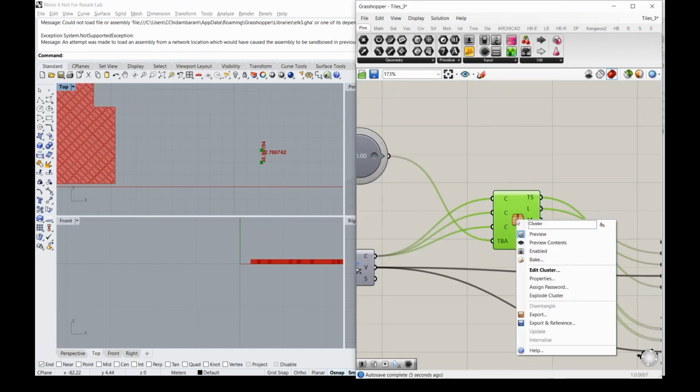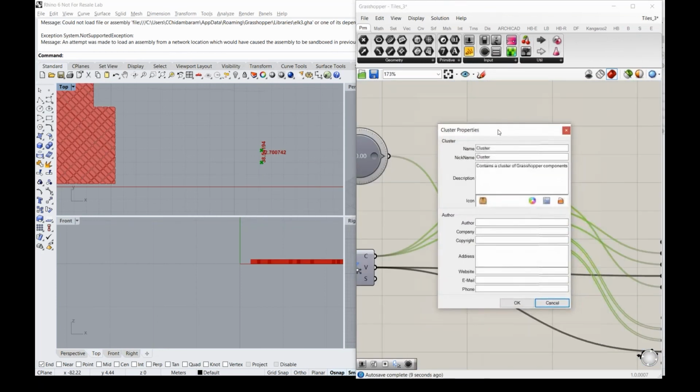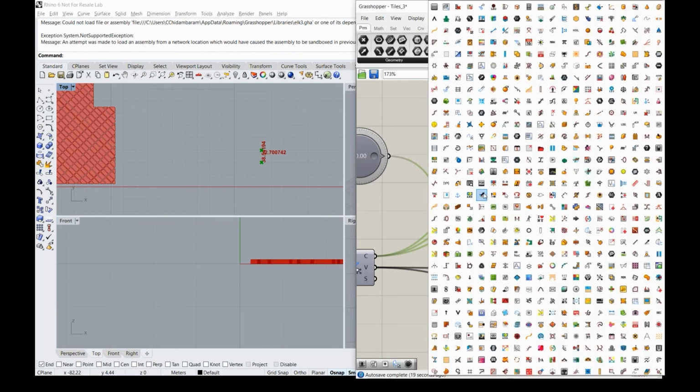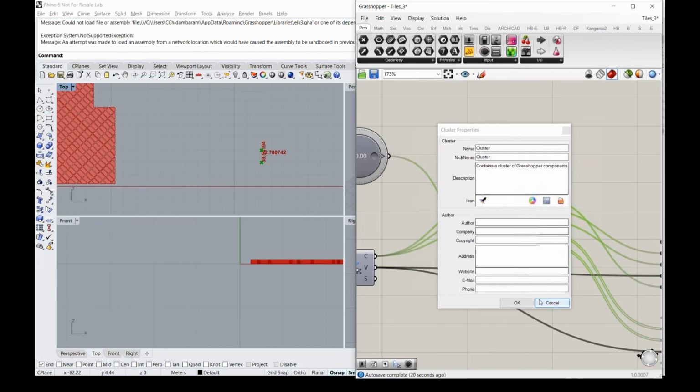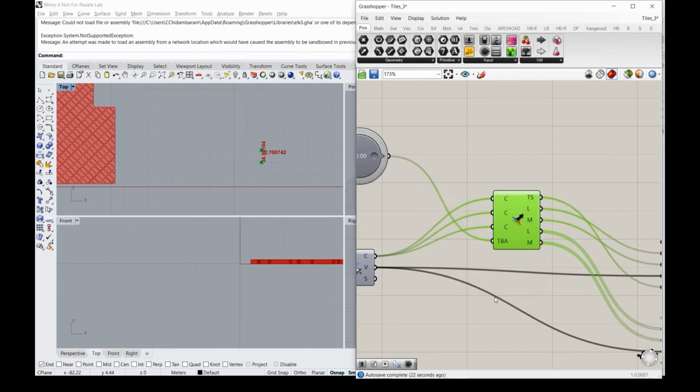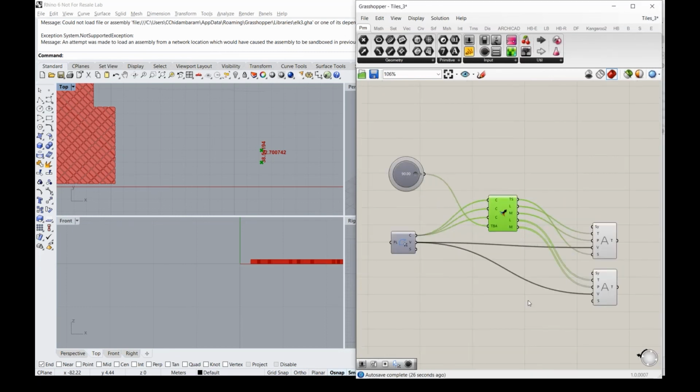So you can set the properties, you can go to the properties, then you can actually change the icons of it, the color of it. So if I click on it, you have an option to pick the cluster icons. So it can be anything. So you can choose anything, then it will become your icon. So this way you can create a component and you can distribute to people quite easily.